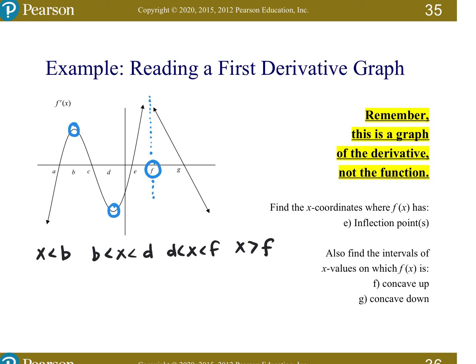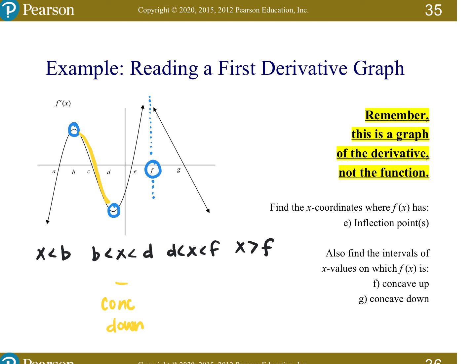So let's start between b and d. Let's start between this region right here. And remember, now you're looking, not is it above the x-axis, not is it below the x-axis, but let's look at what kind of slope it has. All right, so what kind of slope connects b to d? Negative slope. And if the slope of the derivative is negative, or the derivative of the derivative is negative, that means the second derivative is negative, which means I have a whole section that's behaving in what way? Concave down. Very good. So this is concave down.